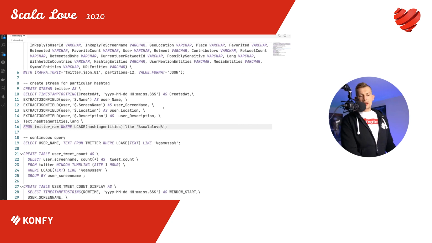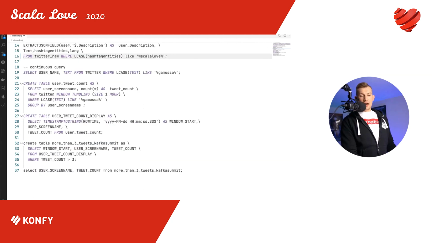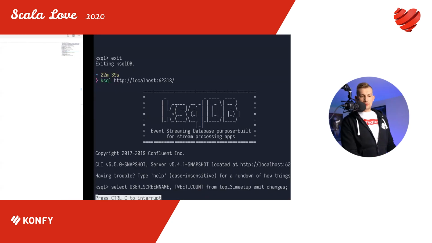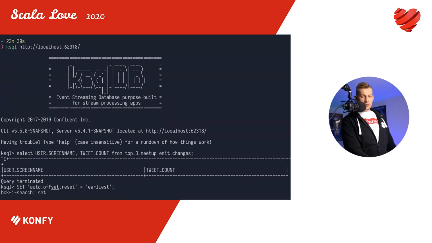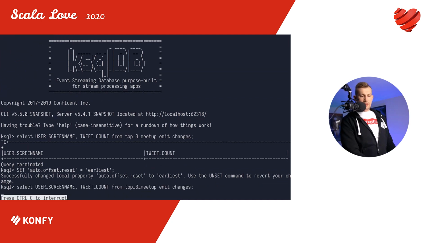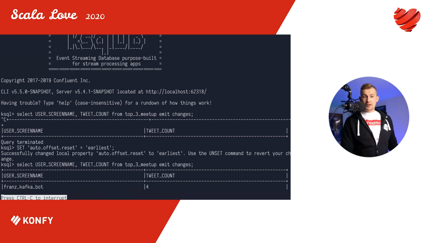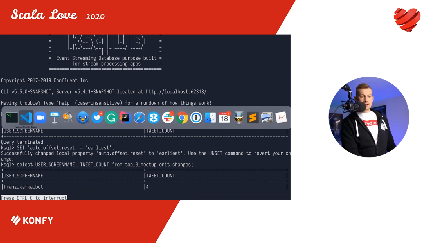So if you will be tweeting something with Scalalove, and within this say 1 hour window, my application should count. If you tweet more than 4 tweets within the 1 hour, you should be able to see your result in the application. So in order to see this, let me reset this offset a little quick and see if we have any results, if some people were tweeting about this conference. If people are not tweeting, I can create a bunch of fake Twitter accounts that will be tweeting about this.